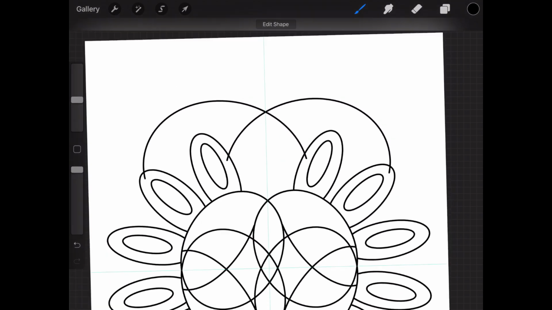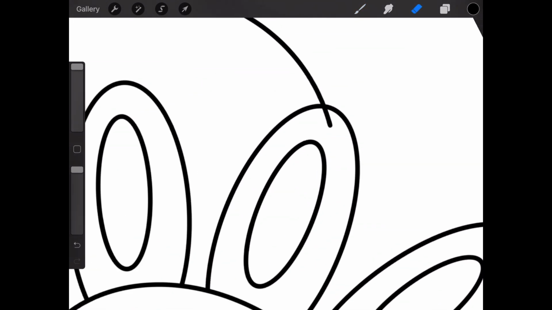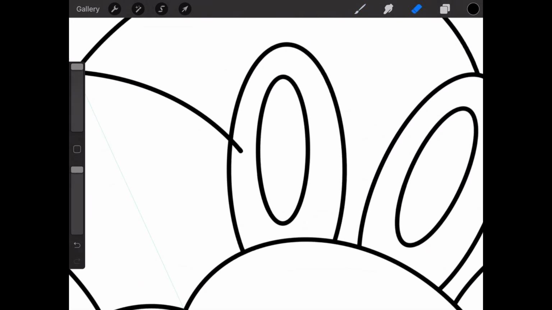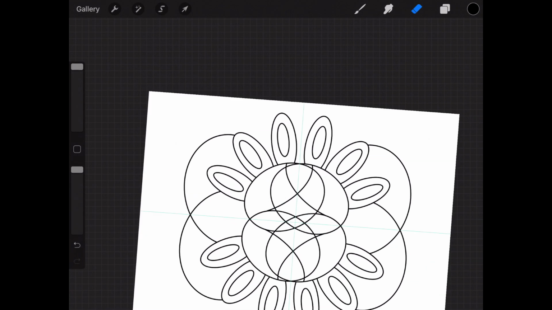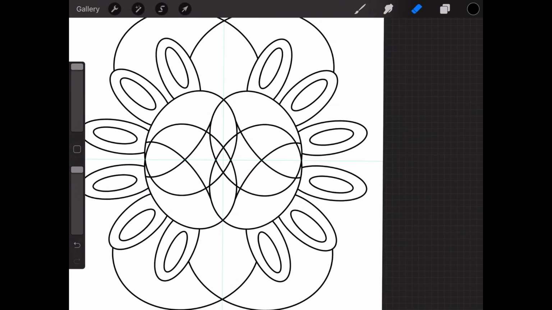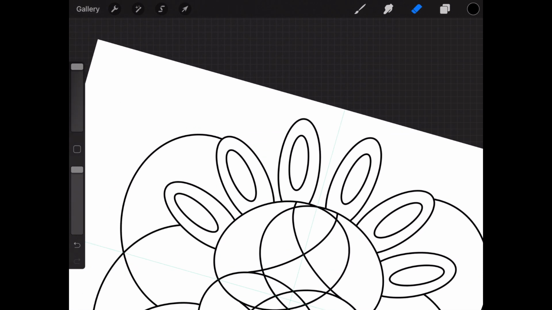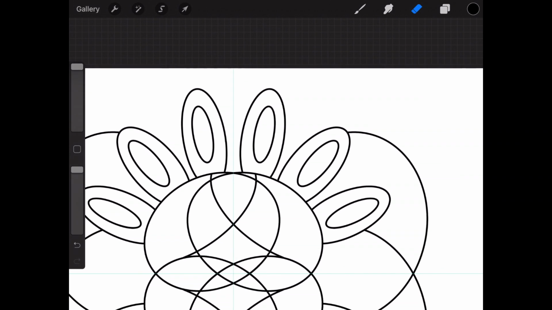And for this, I'm going to use the erase tool just for sake of speed, rather than try to line those lines up. Okay, looks pretty cool. Back to our brush.